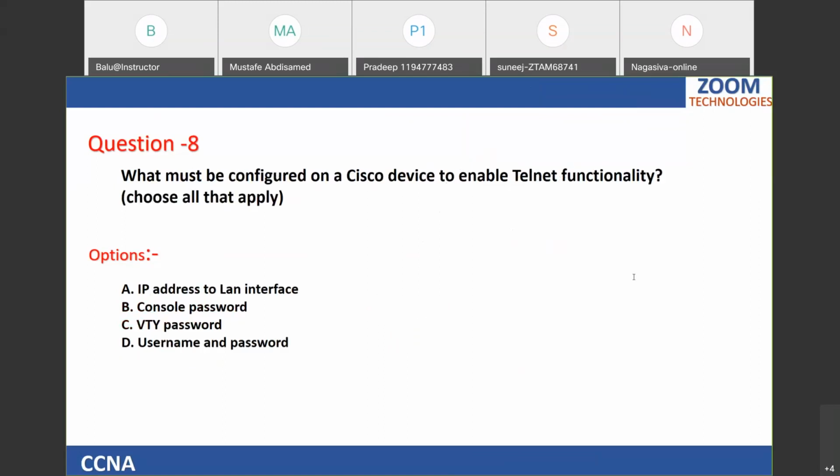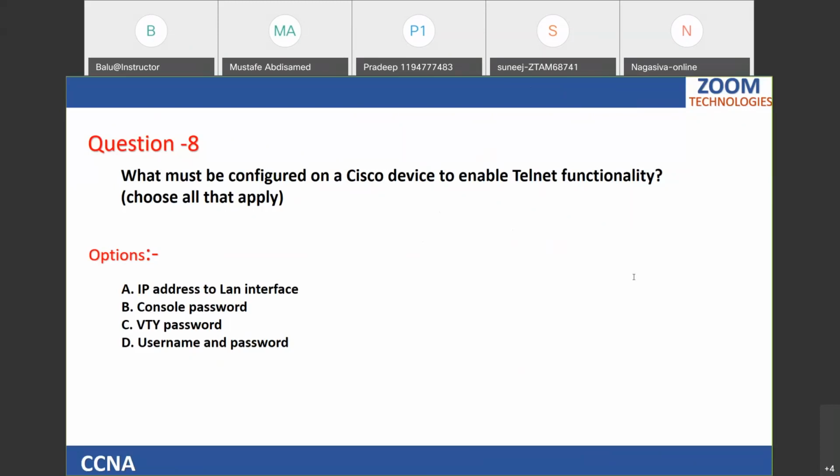What must be configured on a Cisco device to enable telnet functionality? Choose all that apply. What configuration is a must?